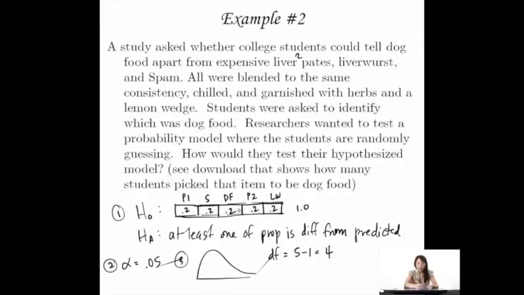And it's because once we know 4 of these, then we could actually figure out the proportion for the 5th one just from knowing 4 of these. So that one is no longer free to vary. It doesn't have freedom anymore. It's sort of locked in.